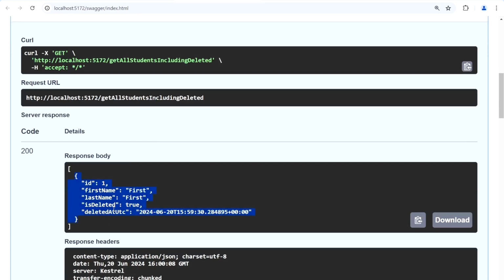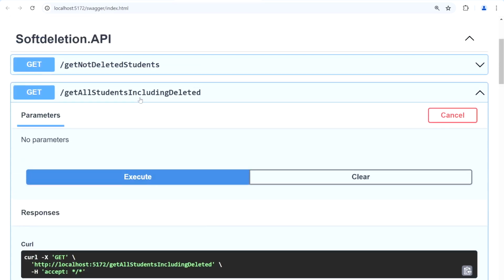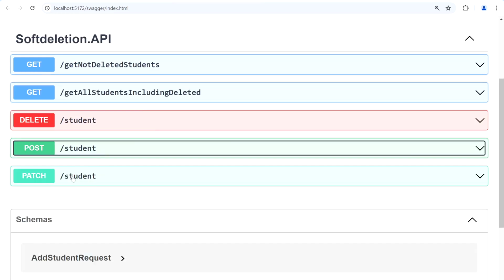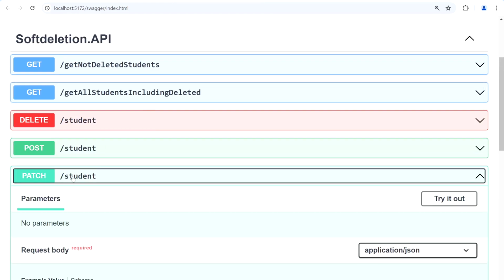So it was not deleted, but only the is deleted flag was set to true, and we have the indicator when that happened. So now we'll also try to update the student, to see if our method to undo the soft deletion will work fine as well.